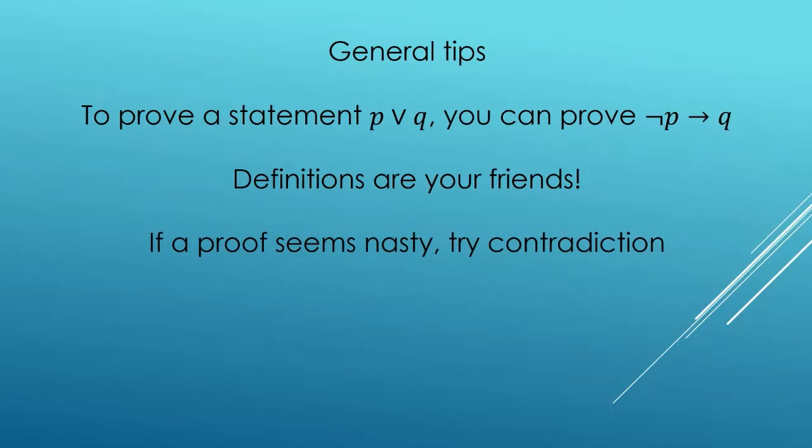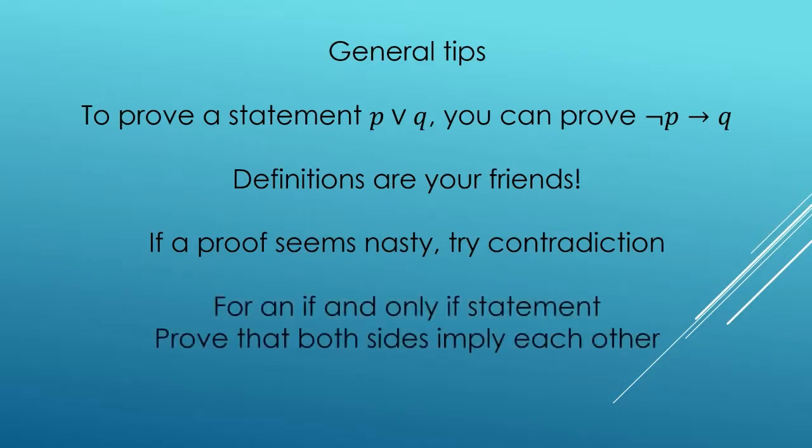Typically, if something seems too daunting to try and prove directly or any other way, contradiction is normally the best bet. Remember, for an if and only if statement, you must prove both directions of implication to prove the entire statement. And remember that you can use the contrapositive as part of this. That's all for proof here, but this is just a basic overview. To test your understanding, you can go try the tests, or you can move on to another section.